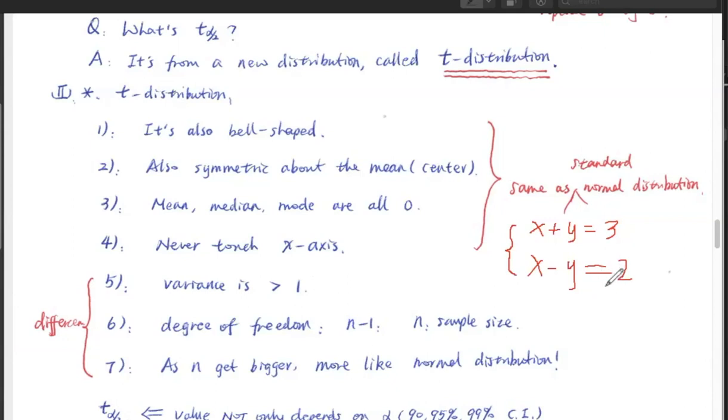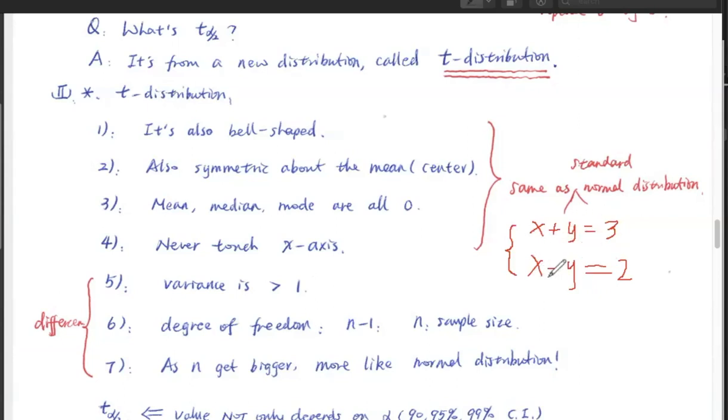So how many equations? We have 2 equations, right? 2 equations. How many variables? We have 2 variables. Is that right? Remember, like previously, probably in high school, right? If you remember, how do we solve that? We can solve that, right? 2 equations, 2 variables, we can solve that.